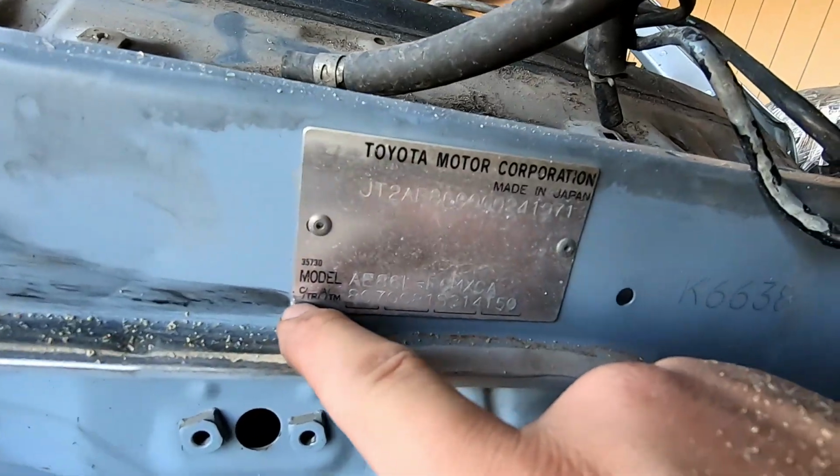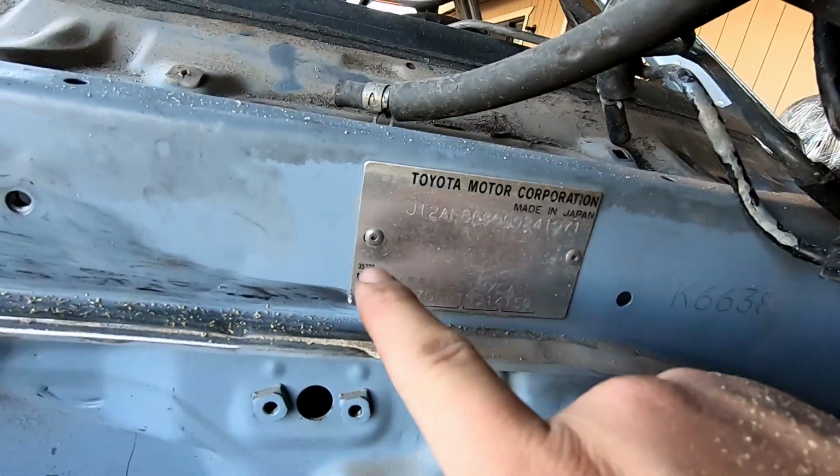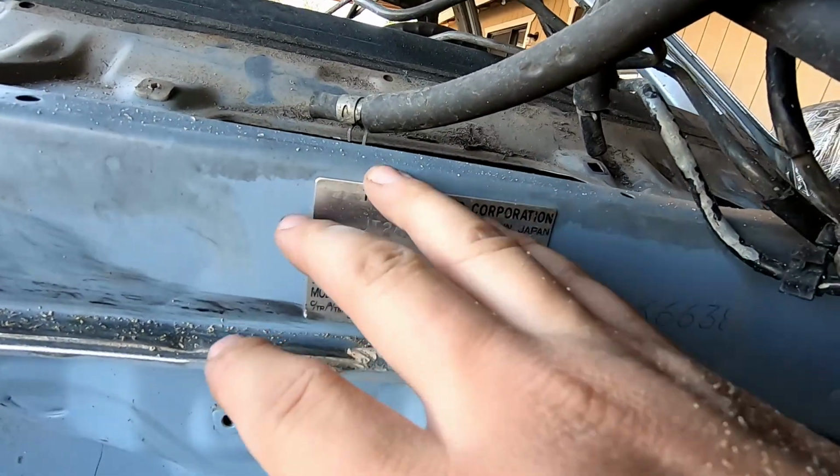Oh yeah, I actually nicked this and kind of damaged it, so I'm gonna drill this out and then take it out so I can put it back later. But that's probably what I have to do today, and it's turning out real good. I'm really happy about this. So I'm just gonna go ahead and do it, and I'll update you guys when I'm done.